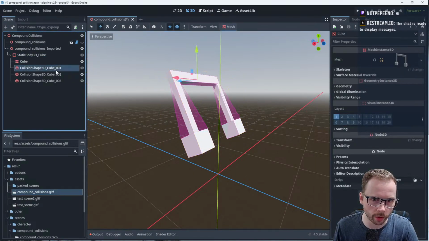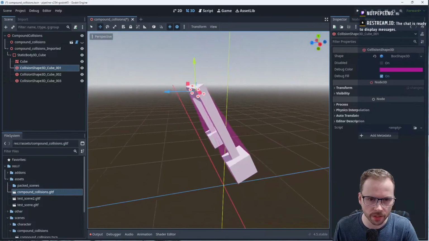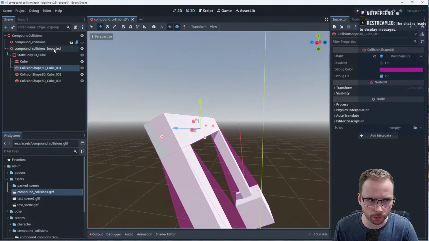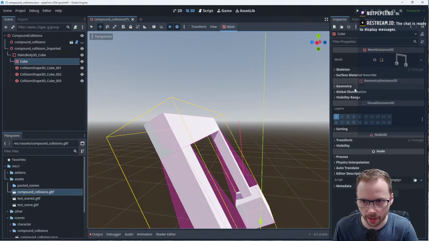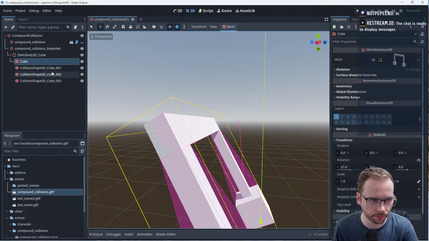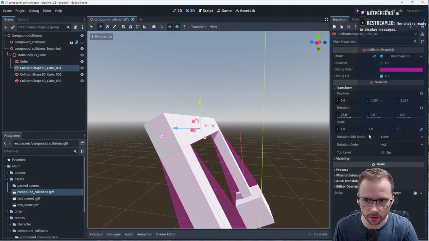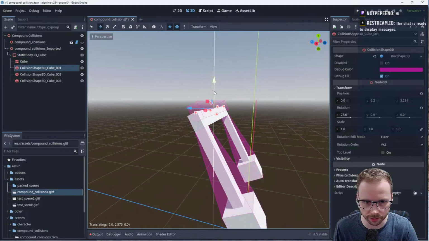But things get weirder when you get into the primitive collisions, because this primitive collision needs to have the rotation. So this has the same rotation as the mesh, the minus 27.6 degrees on the x-axis, but it has a different translation. You'll notice its origin is at a different location.